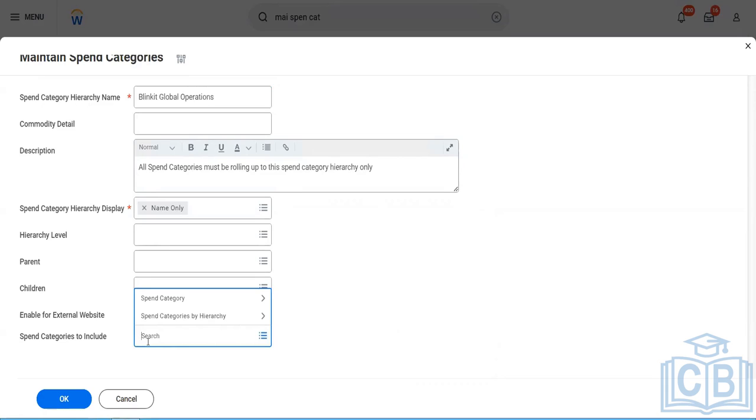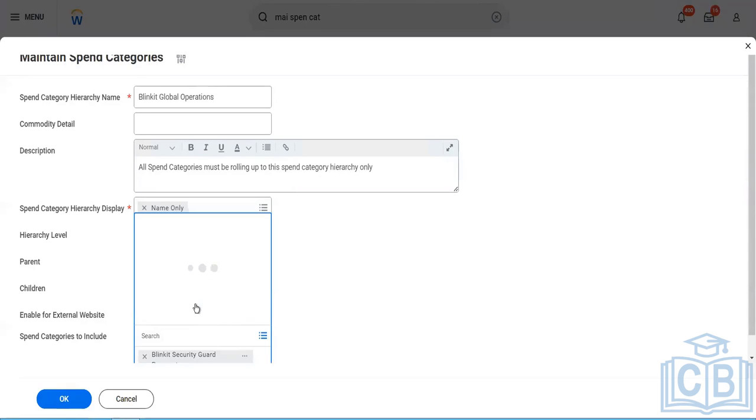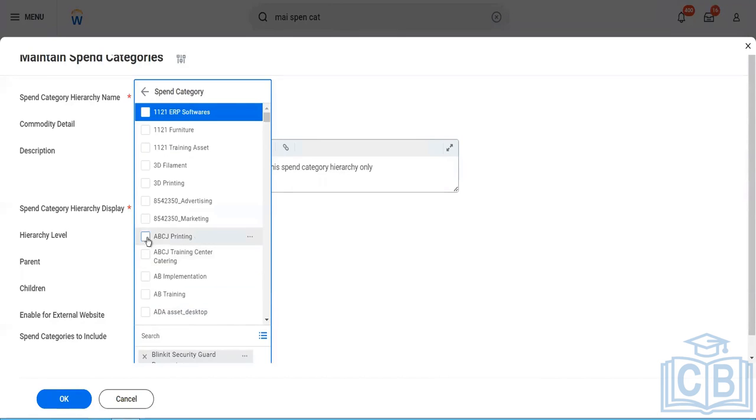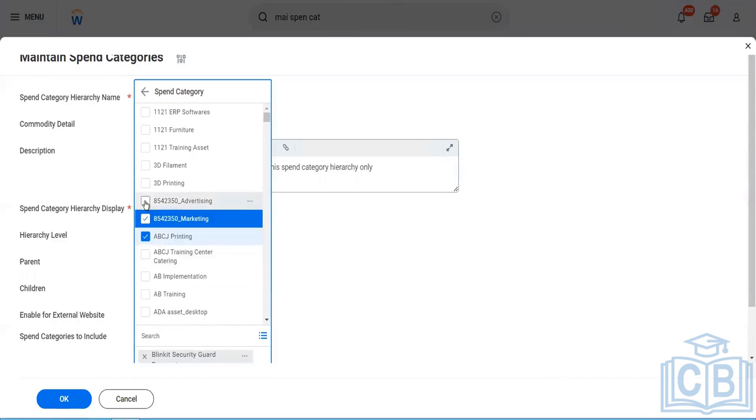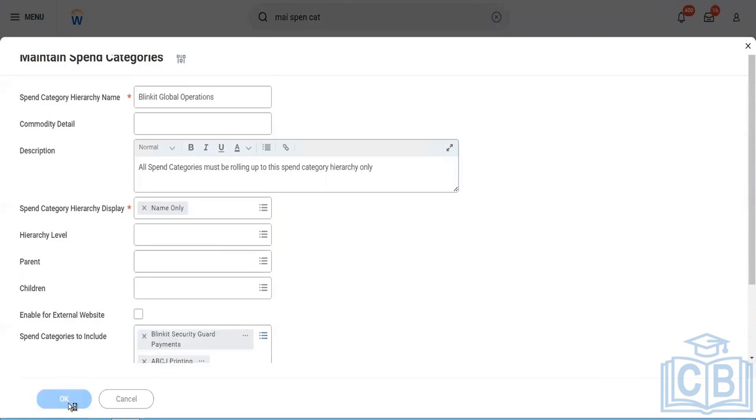For example, what is blanket? You can add more here. Let's try to add more. A, B, C printing, marketing, data printing, training, asset, furniture, ERP software, image printing. And we'll hit save.